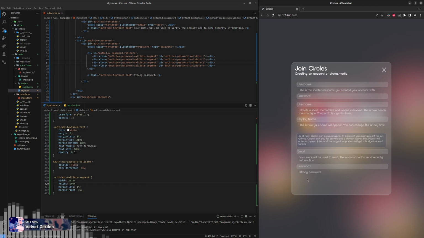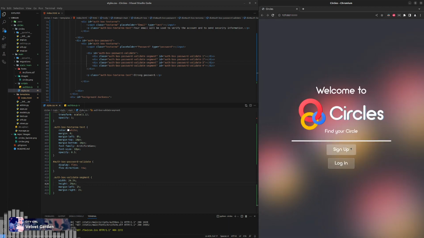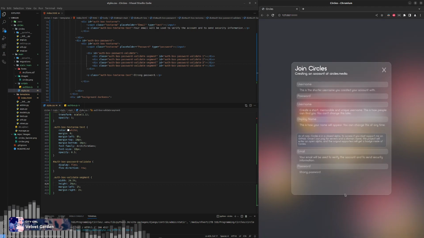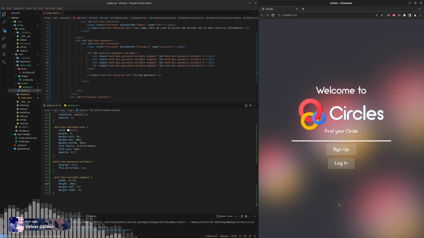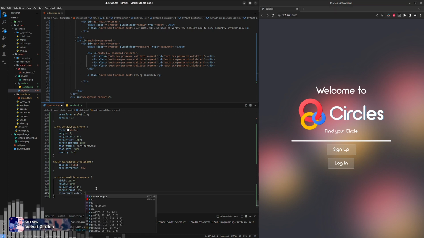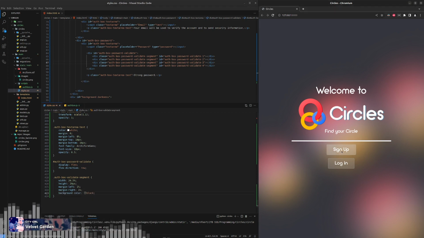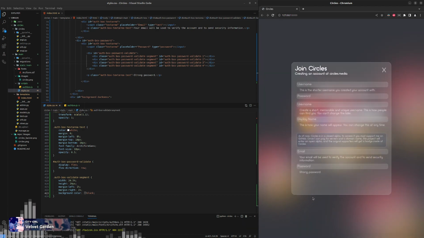So that'll show up. Why isn't it showing up? Please. I really need to put something inside of it. Why? Oh, no background color. Oh wow. Really? Hey.